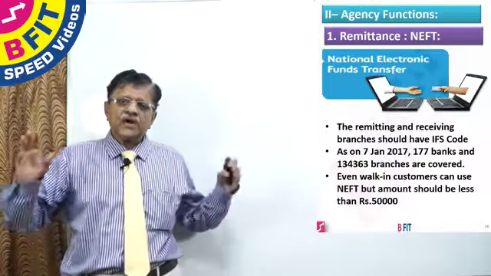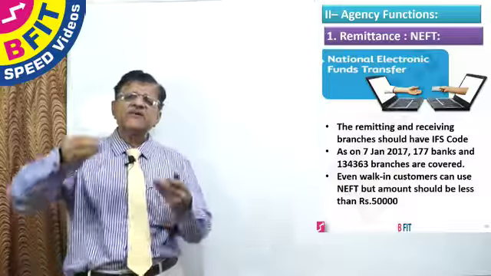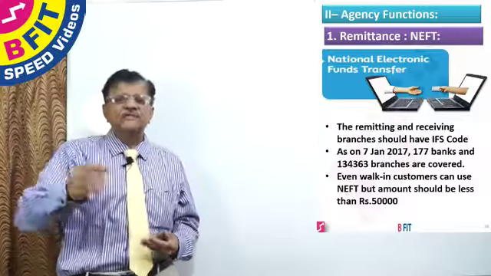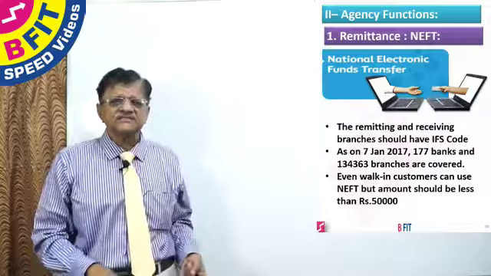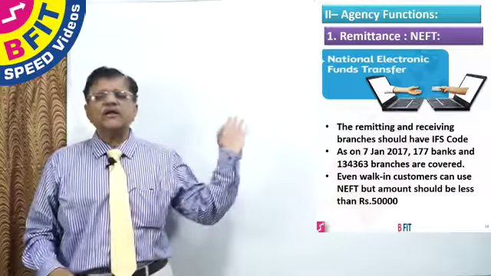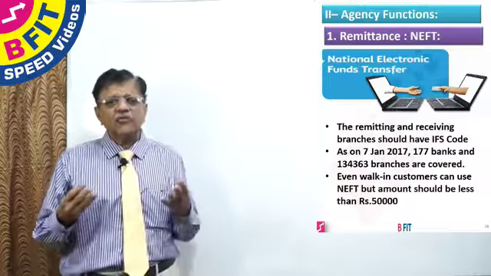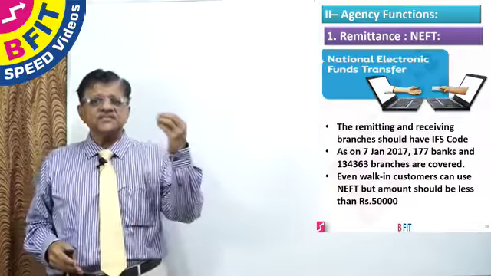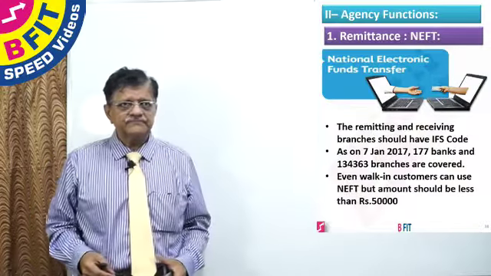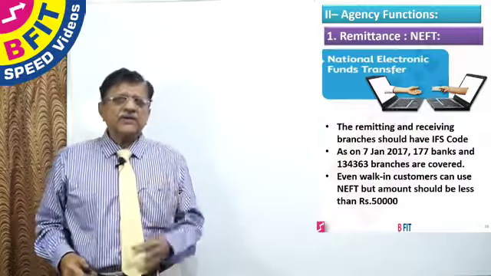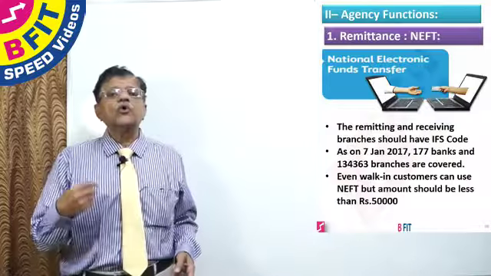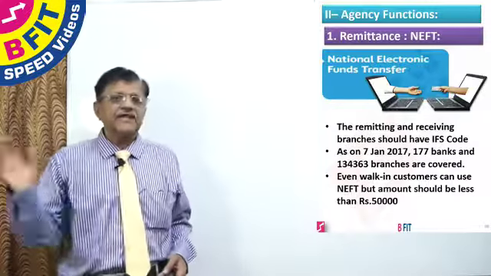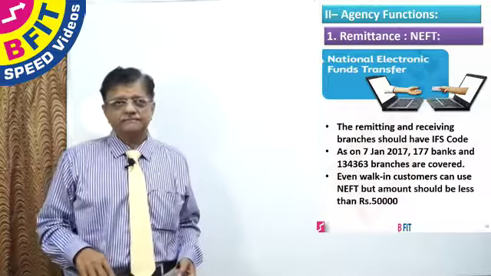Located in every nook and corner of India, barring some very few branches located deep inside some hilly terrains and all those things which are not easily accessible. Otherwise, practically every part of India is covered, because around 1,34,363 branches are NEFT enabled. Now, not only your customers, even walk-in customers, up to 50,000 rupees, you can go to any bank, any branch and send remittance to the customer.